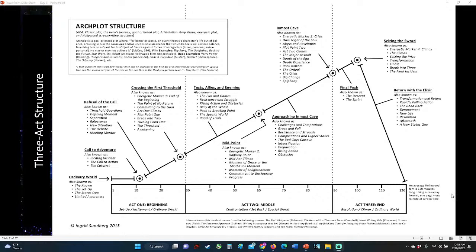So what you have to do is think about how much do I want structure to tell me when I'm plotting my story or when I'm writing it. Okay. And the other thing that I like about these is that depending on who made this, so this one is Ingrid Sundberg, they have a different way of seeing what these are.